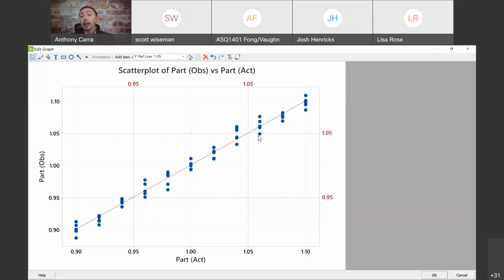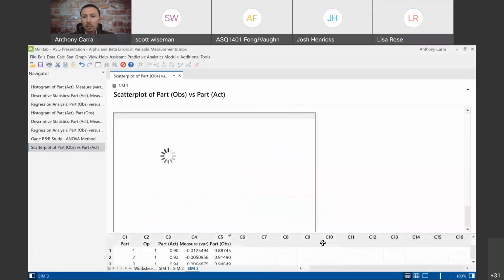But we can see here that if I was doing an attribute test method validation, and I wasn't looking for a variable measurement, I just said, okay, here's some good parts, here's some bad parts, can you discern between good and bad? We would have missed this one. Within a sample of 66 measurements, we would have missed one, which for most methods is inadequate. So that's kind of the 3 simulations.